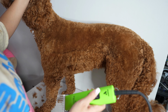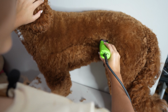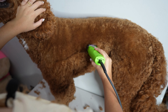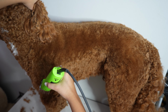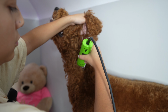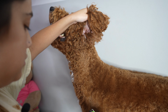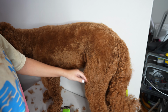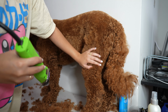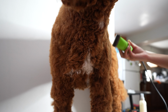Ready, Okoberry? So like I mentioned, I make downward strokes. So that's what I'm going to start doing. So I just go in, swoop, swoop. And I just keep repeating it. And then usually when I get to this part, I lift his ear up and then I bring it all the way from the top, bring it all the way down. When I make my way down, then I will brush up like I brushed his hair and I will repeat the process. It's just a matter of brushing it and going over it just because it's uneven.